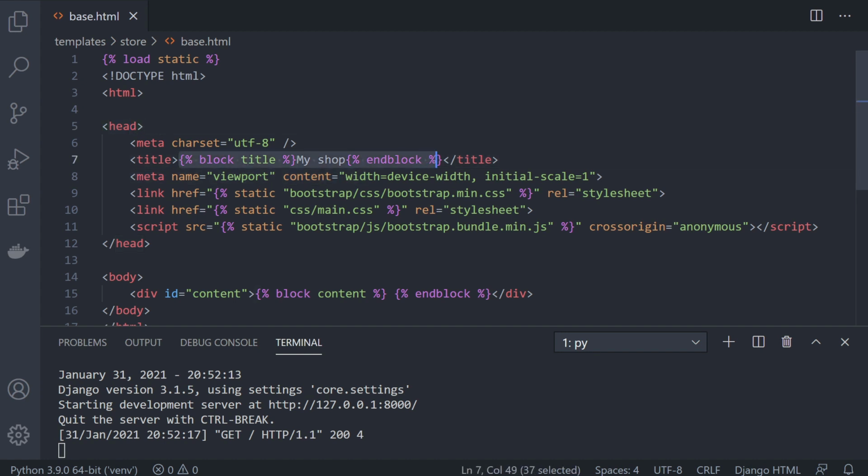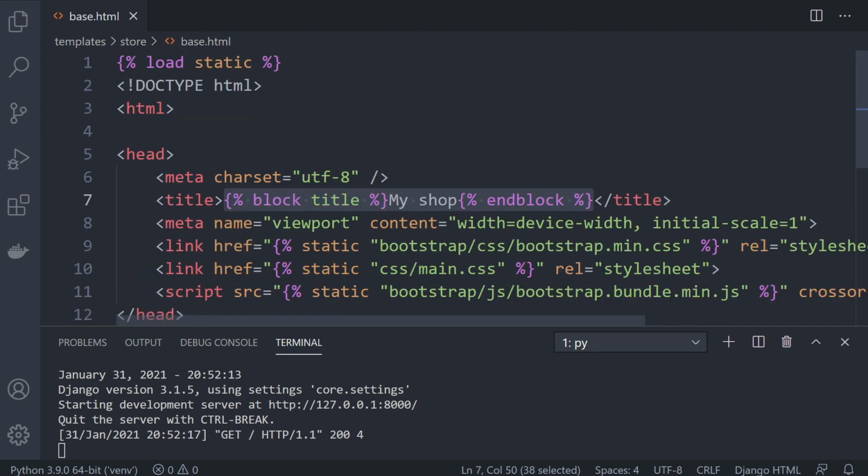And notice here we've got this block title and end block. So blocks are important here in the Django templating system. We can override these blocks. So imagine this page here, this block title is called My Shop. What I can do on another page is override this title. So when I'm on that page, we can override this block title with the name of that page.